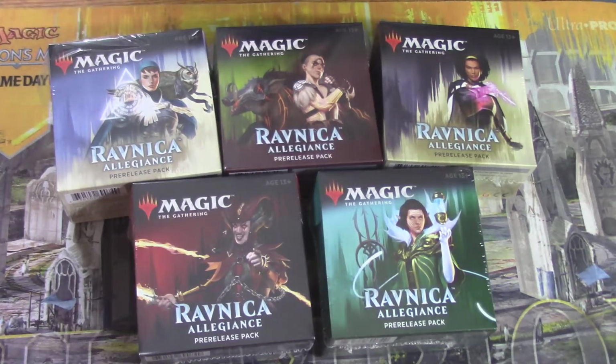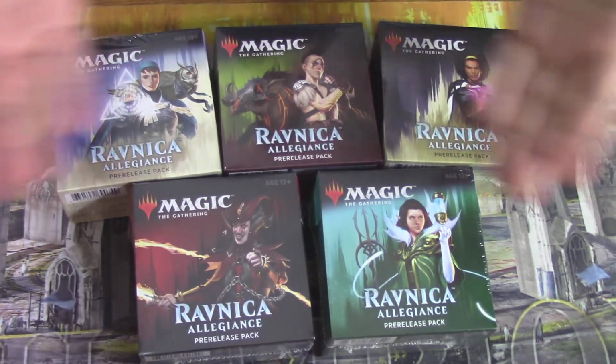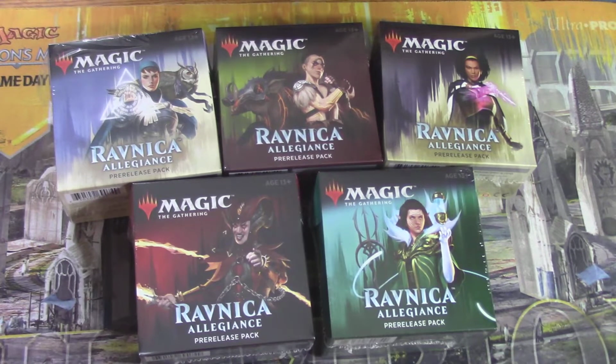What's going on, guys? This is Joe, and I am back with some more pre-release kit openings, specifically this time for Ravnica Allegiance. Obviously, we did our typical midnight open all 5 kits, or usually it's 4, but for Ravnica it's been 5 because 5 guilds. And we did that, and it was great.